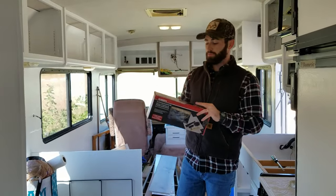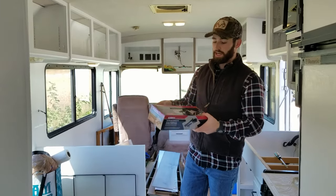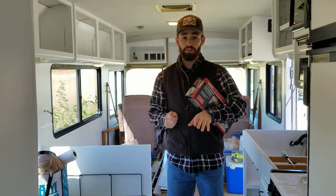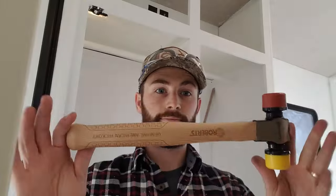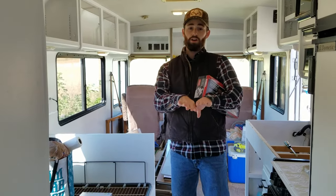So what I also got from Home Depot is a floor installation kit, which is needed. When you're installing the floor, you need spacers for the edge, which you'll see in our video. You need a little tapping block to actually click the vinyl flooring together. And then there's a little tool in there to help on the edges to be able to click the floors together when you're right up against an edge and you can't swing a hammer. And then this kit actually comes with a rubber mallet or a plastic mallet, which is needed to just kind of click the floor together, especially on its long ends.